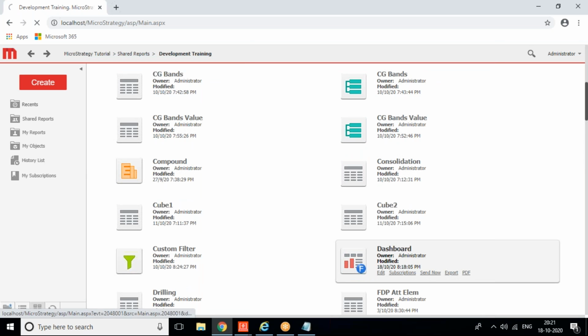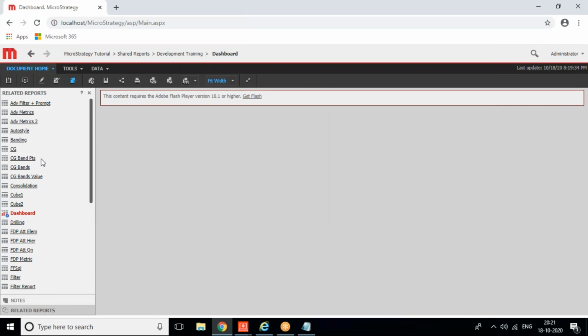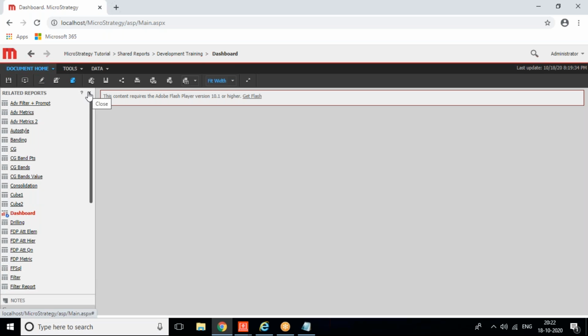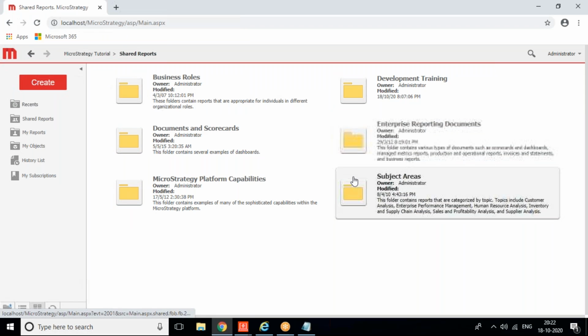Okay, let me open the dashboard one second. Okay, yeah, right. This is just related reports under the folder you are in, and whether there are any other reports that you want to execute. But you can definitely close this. That's just something MicroStrategy offers, so you can close it and the next time it doesn't offer it to you. If you go to a specific folder and you have just used that dashboard, and there are any other reports within that folder, it's just a shortcut. You can navigate seamlessly instead of going back over here and searching for that report. So it just gives you a simple navigation, nothing else.